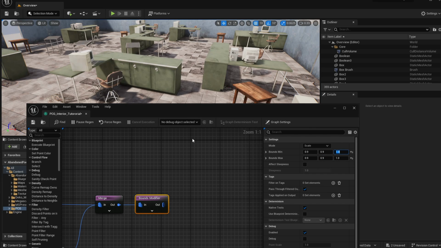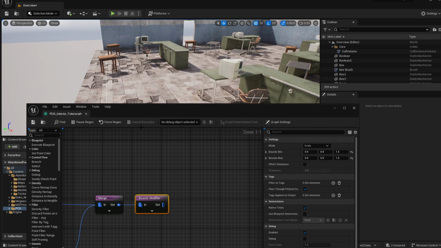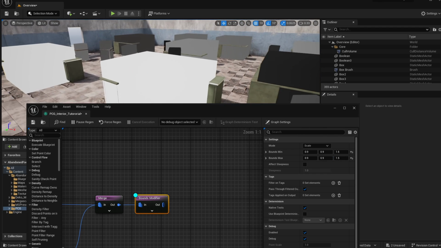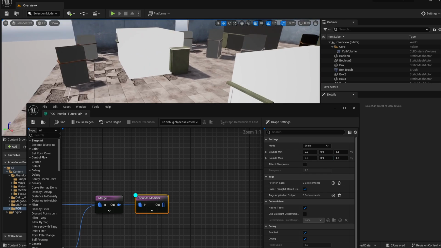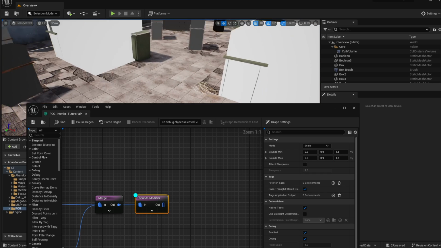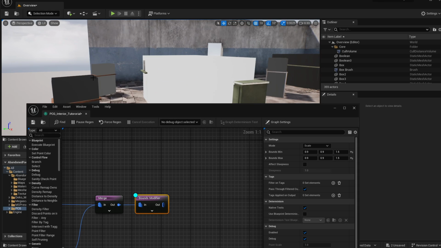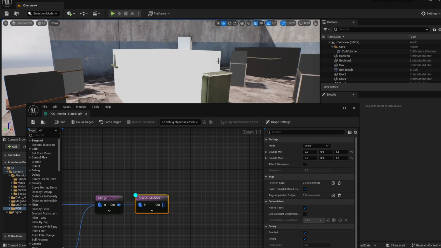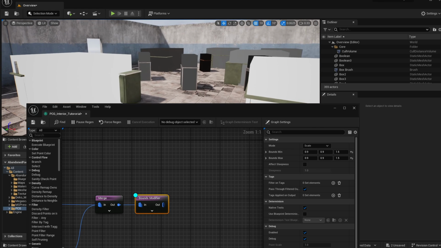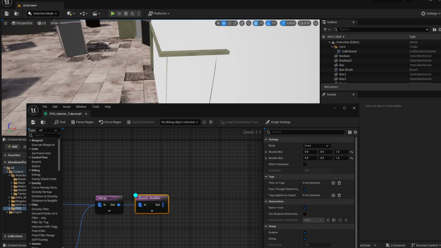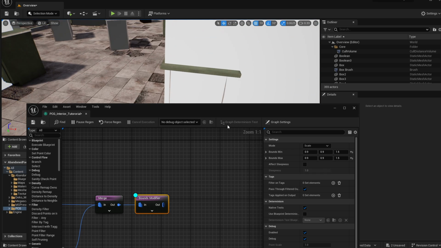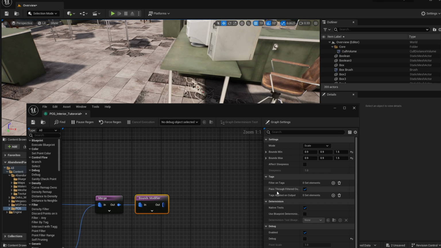And then for the vertical direction, we'll scale it a bit up. So now if we show the bounce here, they're covering the desk and the tables. They're a little bit over them, in terms of vertical alignment and not covering the edges completely. So let's turn off the debug mode.